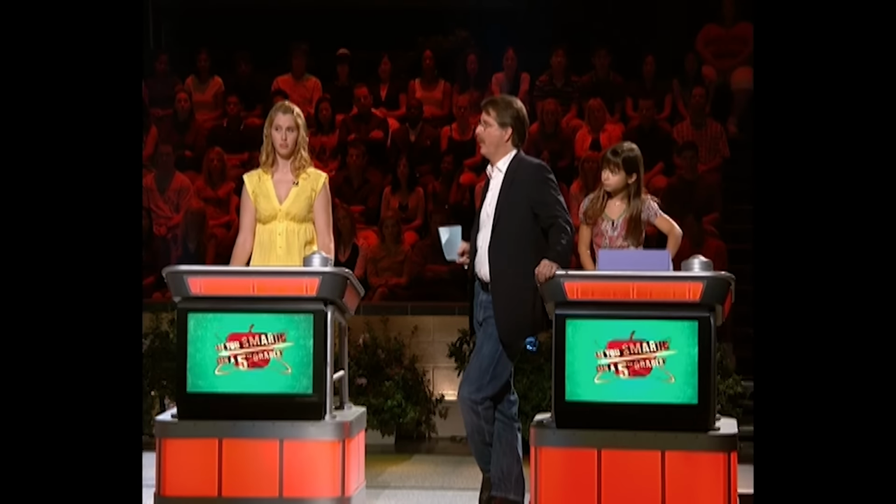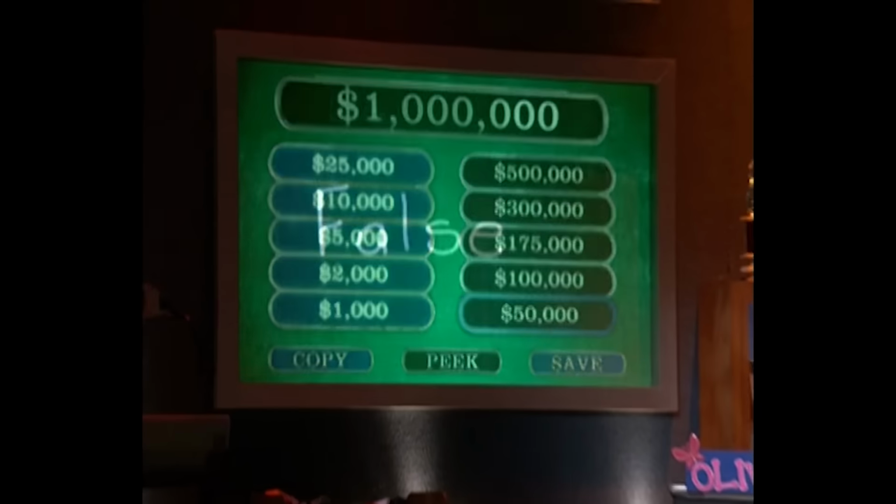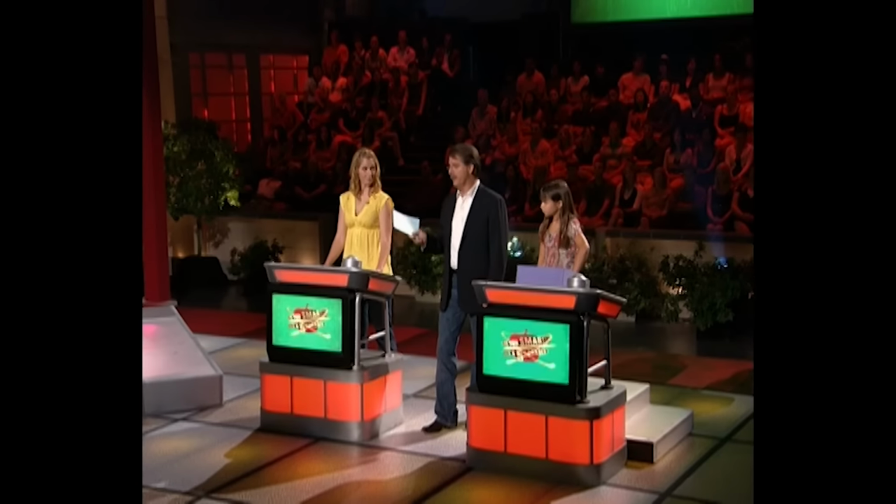You still have your save left. Let's see if this fifth grader can save you. Take a look at the board. Olivia said false. An object's weight is different on the moon, and an object's mass is the same on the moon. The answer's false. You got $50,000.